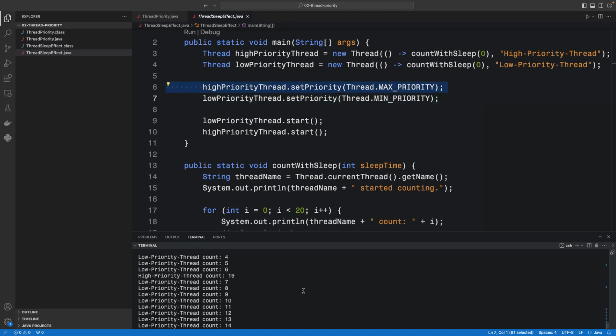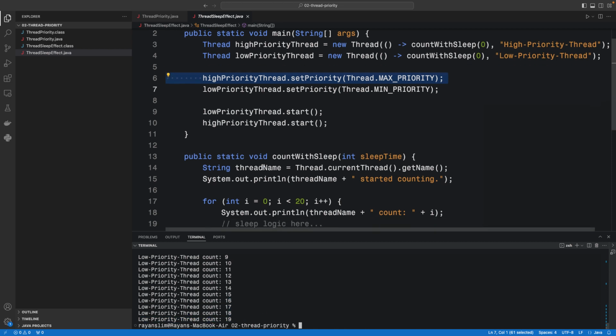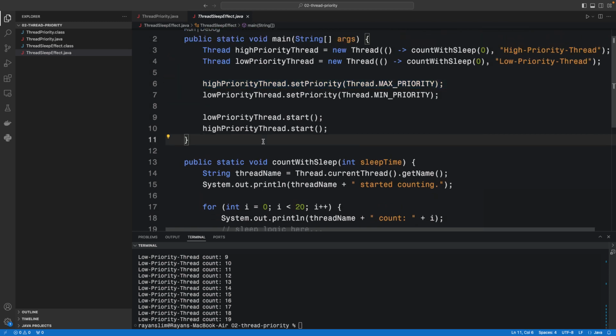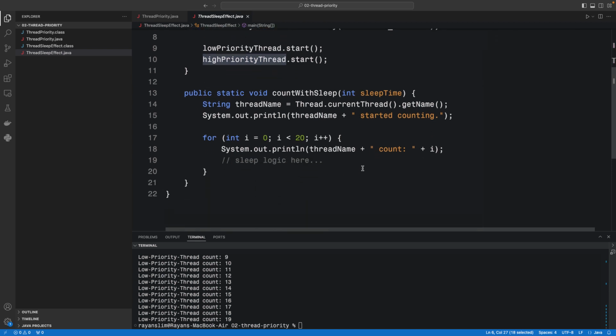If you execute this code multiple times, you can expect the higher priority thread to more often than not finish before the lower priority thread. All right, now how about we play around with this a little? So this isn't a very practical use case, but how can we ensure that the lower priority thread actually finishes before the higher priority thread? Again, you would seldom ever do that in real life, but let's just play around with this a little bit.